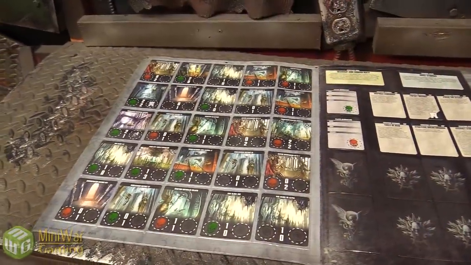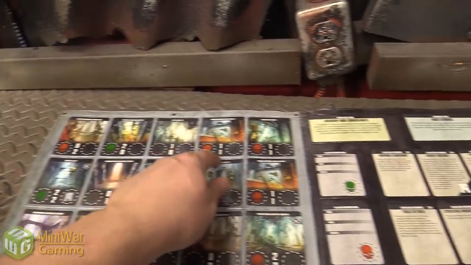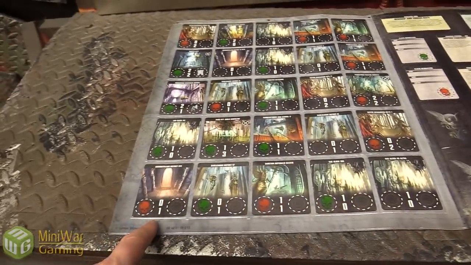Next, we earn our strategy points. So starting with Constantine, it's the bottom number of each of them. 2, 3, 4, 5, 6, 7, 8, 9, 10, 11, 12.